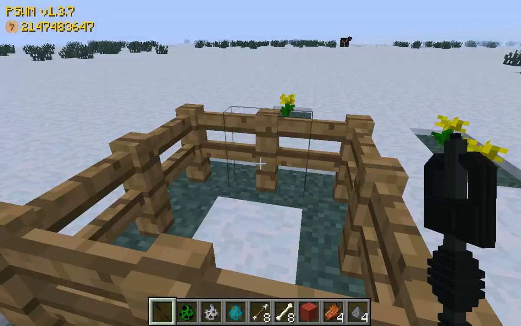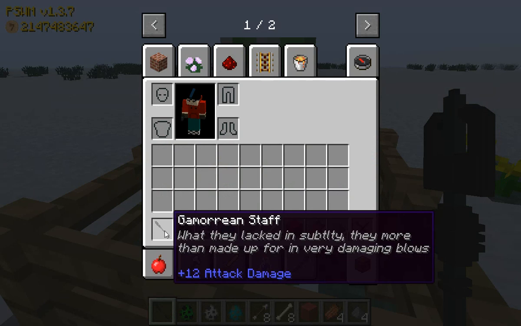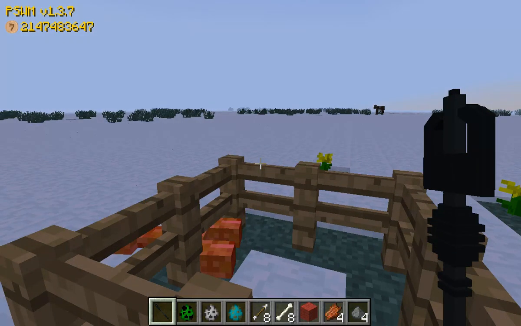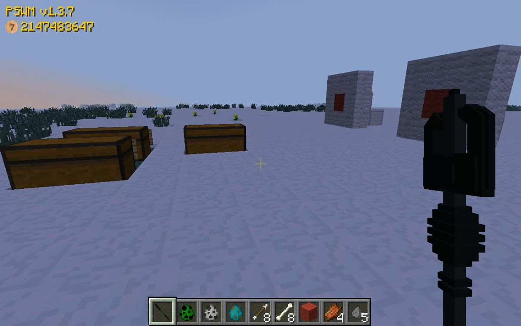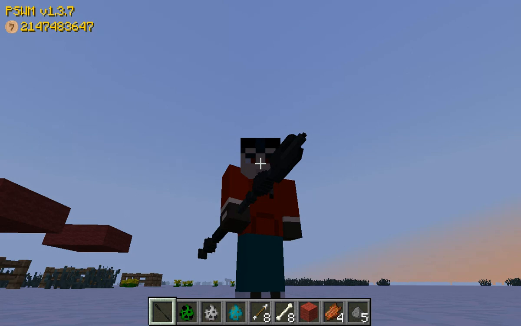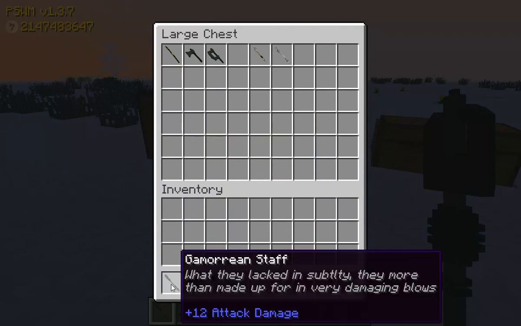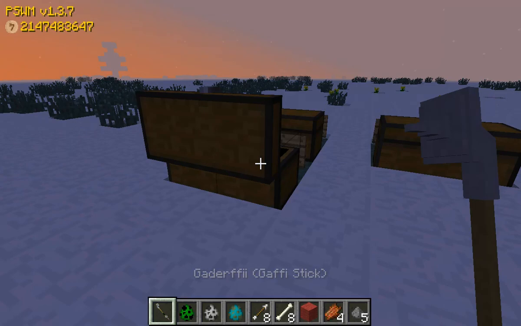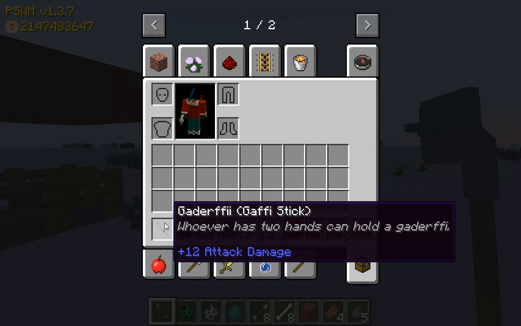Now, I think you obtained this staff by carrying, let me read this. Okay, weird name for a race, but yeah. And let's see how it is. Pretty standard staff. Pretty standard. Next is the graphics stick.